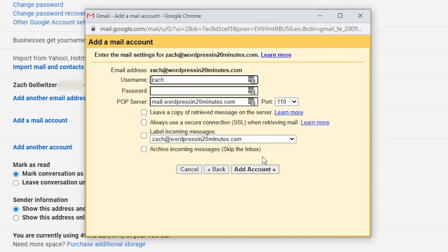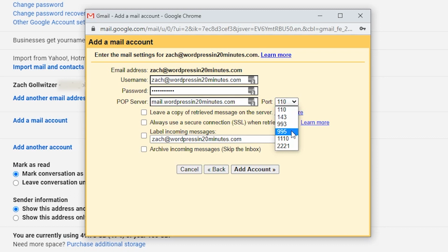You only have one option here, so Next. Again, your username is going to be the same as your actual email, and your password is what you just set up. And with Gmail, it automatically configures what the POP server is, but if you're not getting this populated, it is simply your domain name with mail and then a period at the beginning. This is actually considered a subdomain, and there are DNS rules or domain name system rules set within Bluehost automatically for you that allows this to be the mail server.